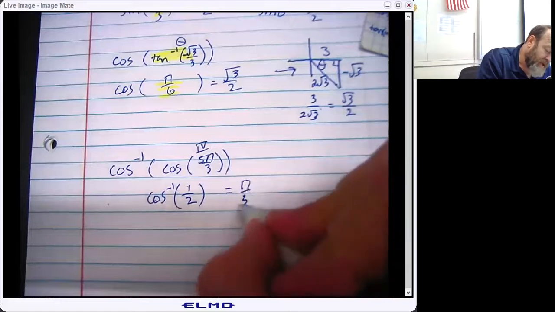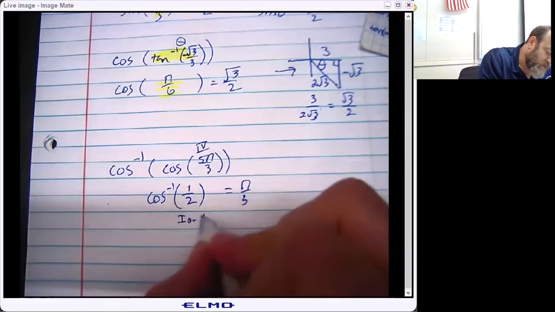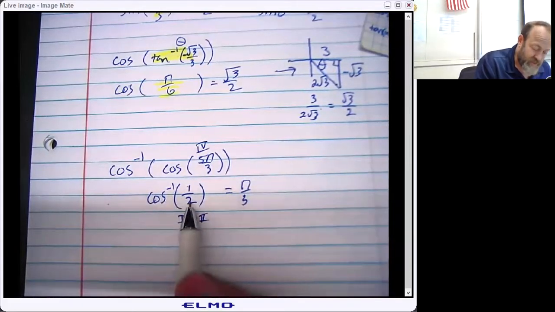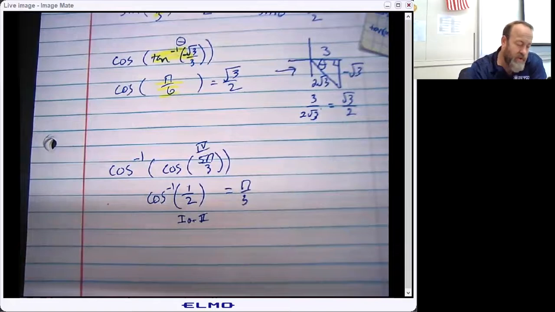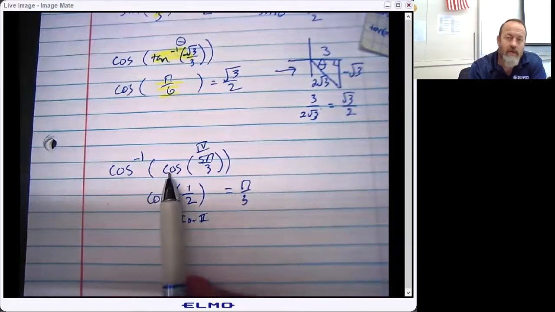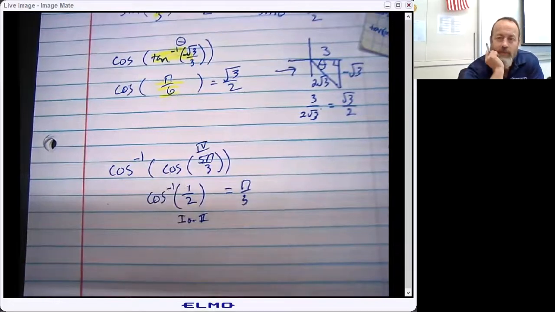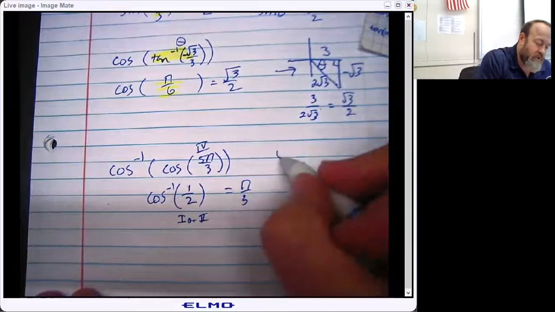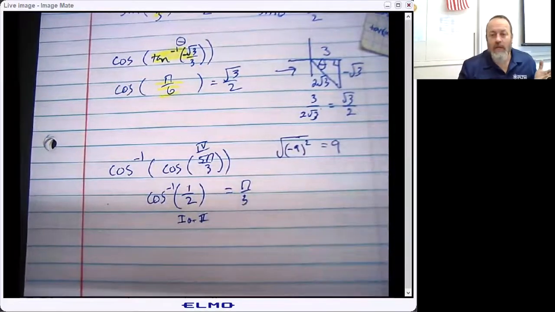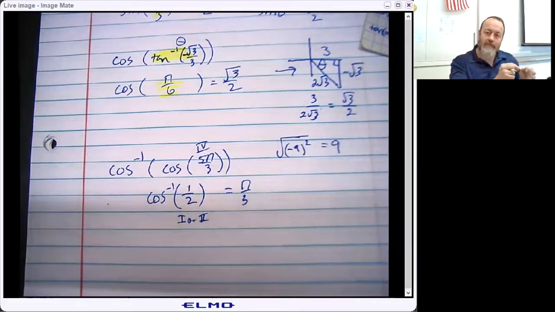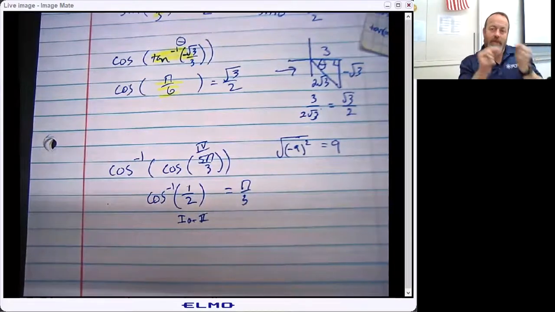And again, it has to be defined in quadrant 1 or 2, again, to make it 1 to 1, but since it's positive, now that's kind of weird. I'm telling you that these inverses did something weird. Notice that the cosine inverse and the cosine don't cancel each other out. We've done that before, how a square and a square root cancel each other out. But the thing is, we've also seen it back in the day. If you took -9 and you squared it and then you square rooted it, you didn't get -9 back, you got +9. So sometimes it's almost the same thing, but a little bit different.